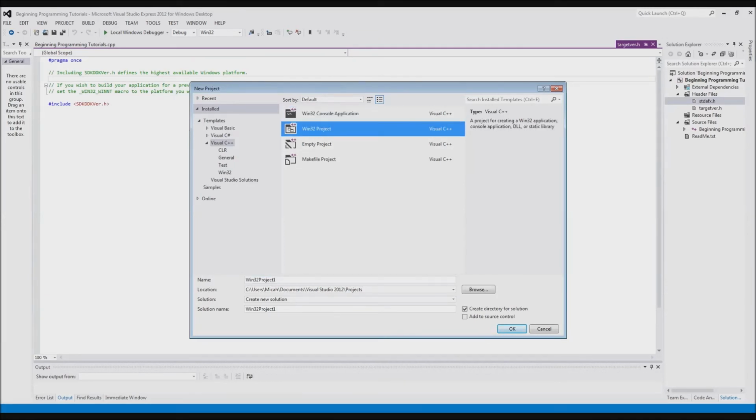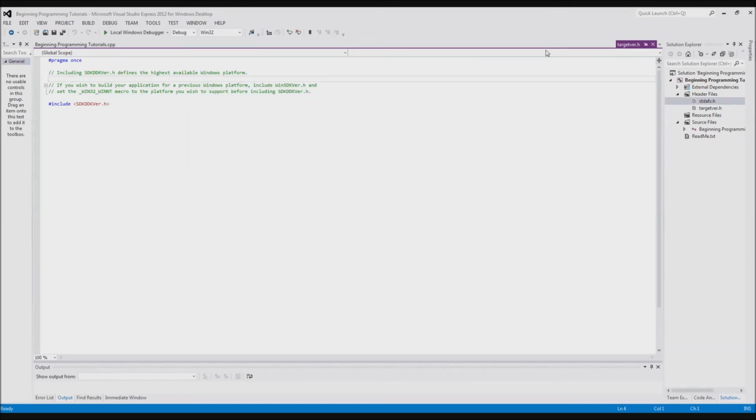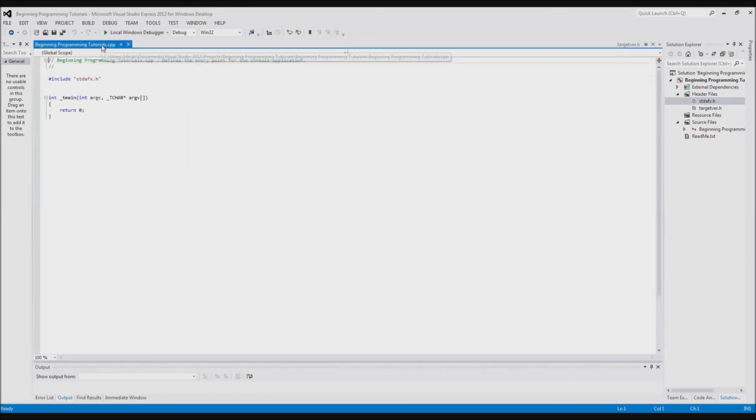Yeah, it did. So choose Windows 32 project. I'm just going to start from here. So, make a note that I'm going to start from the home page if possible.